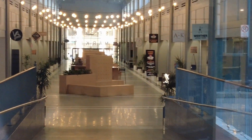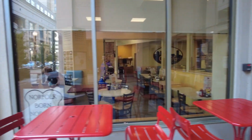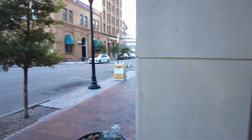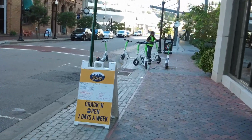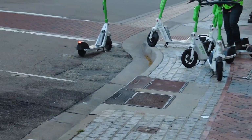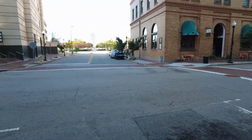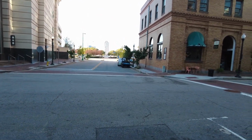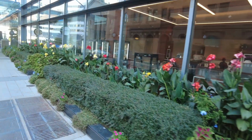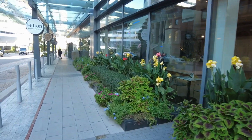which you can see over there. On the way back I will walk through here. Breakfast plate. And also here we have the Lime scooters, which you can use to stroll around. I love them very much. I use them a lot, especially in Warsaw. Soon I cross the road and I walk through the sea, or the port area. So I'm here at the Hilton area. Get sprayed on a little bit because they're spraying the flowers.